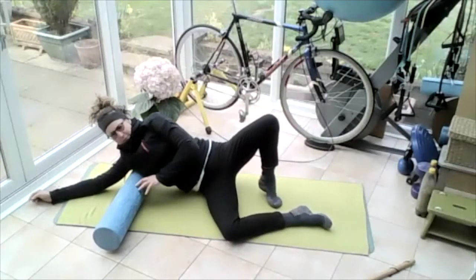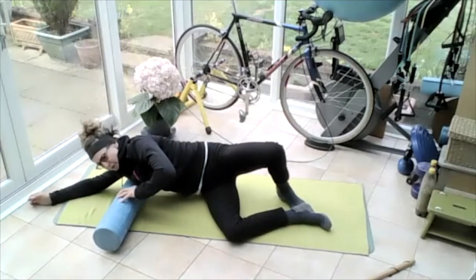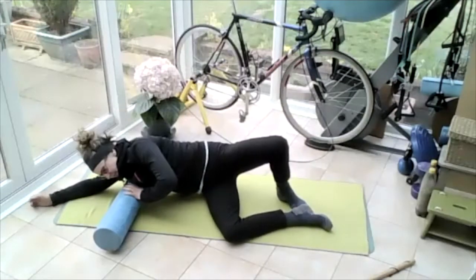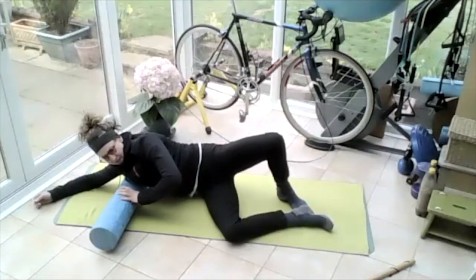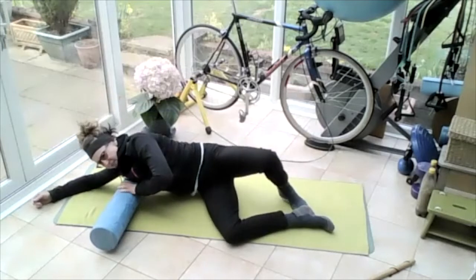And then just rest your bum on the floor and keep the roller on the armpit and just roll the body forwards and roll the body backwards, just through that armpit. So we're just getting a bit of tension released of those knots and things through that shoulder.